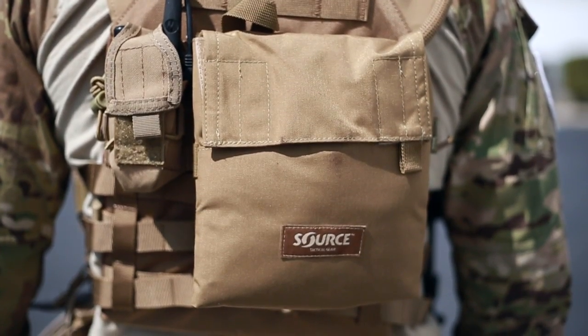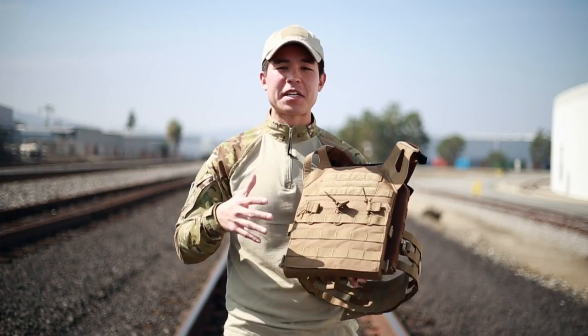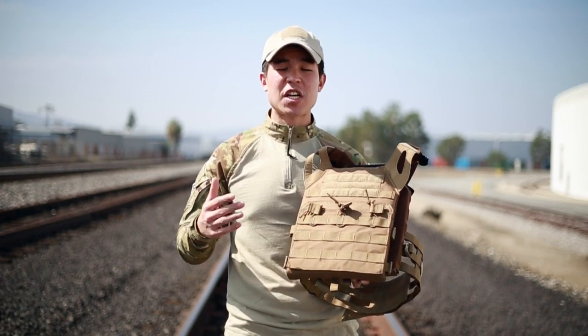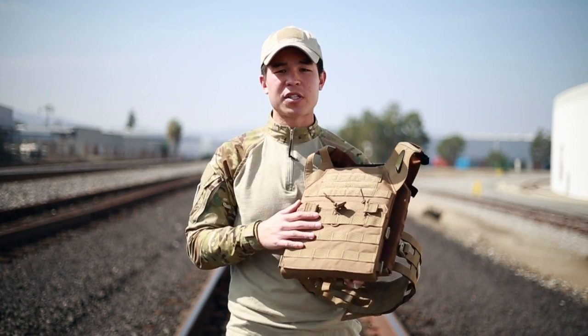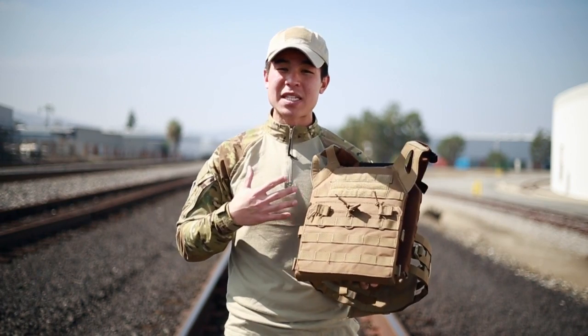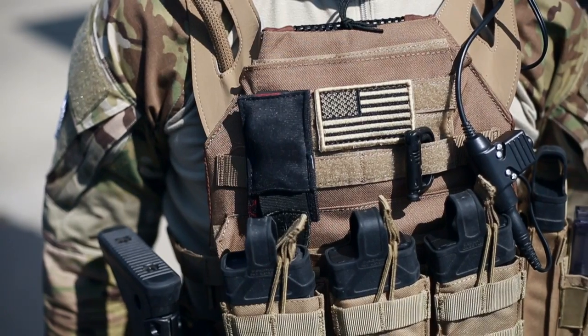Now I feel like this plate carrier has definitely accomplished its goal of being very light but very effective in carrying the gear that you need to carry. It's going to be weighing just under 2 pounds, which is pretty lightweight considering a lot of other plate carriers on the market today. So what I'm going to show you guys right now is how I would personally set up this plate carrier if it was mine, and why I would set it up that way.